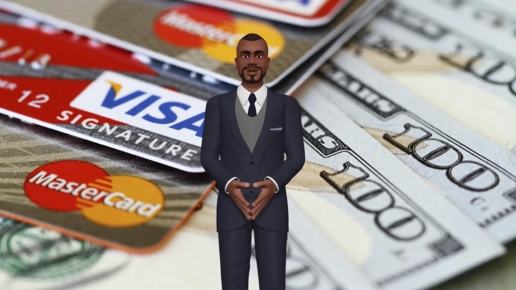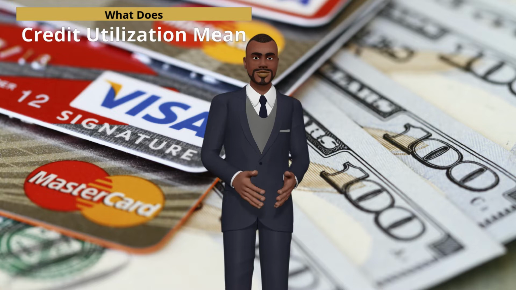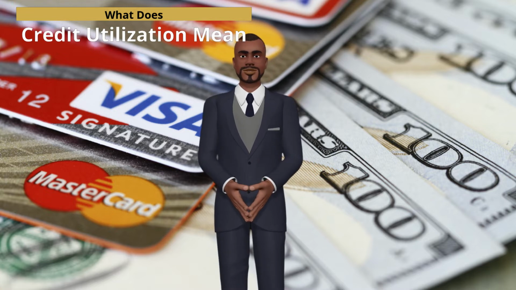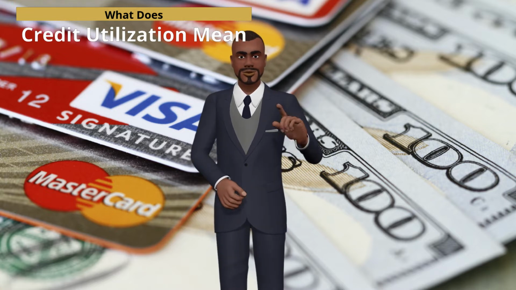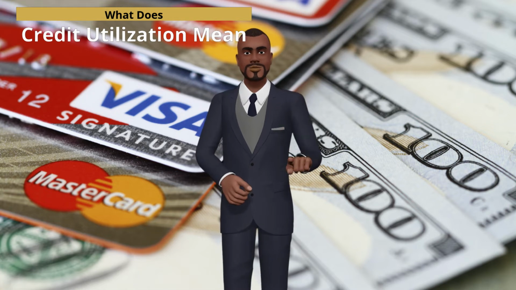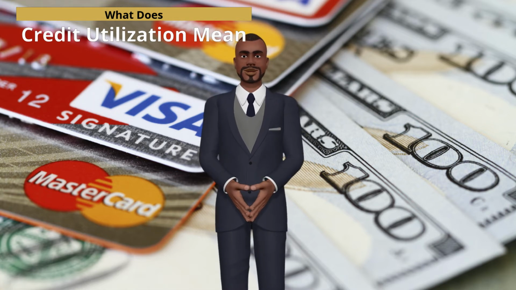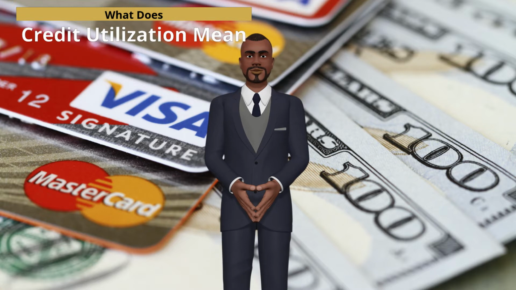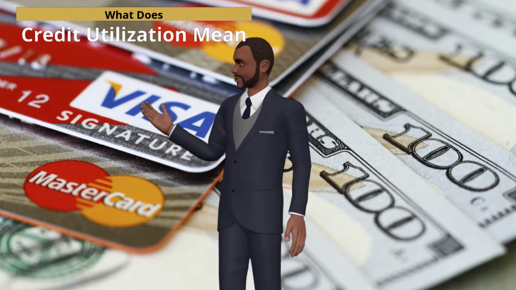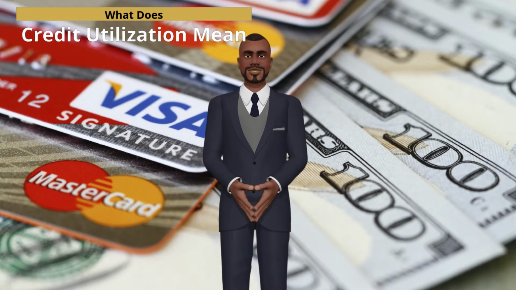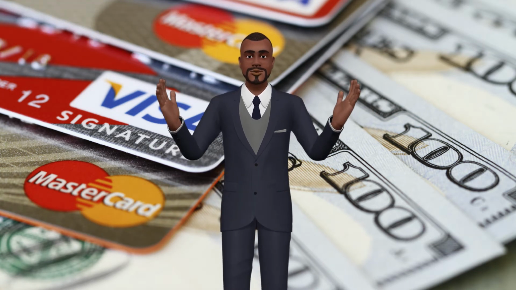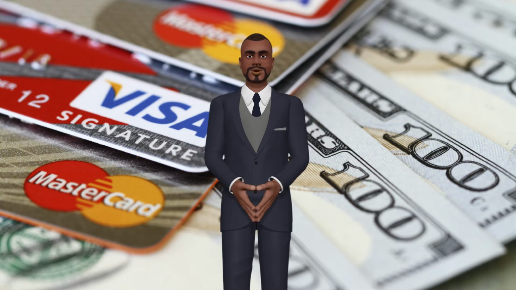Do you know what a credit utilization rate is? If so, do you know how to calculate it? When you open a credit card, you'll often hear advice on keeping a low credit utilization rate in order to achieve a good credit score. Credit utilization is the percentage of your total credit you're using, also known as amounts owed. Your credit utilization is the second most important factor of your credit score, behind payment history, so it's therefore essential to learn all you can about maintaining a healthy ratio.